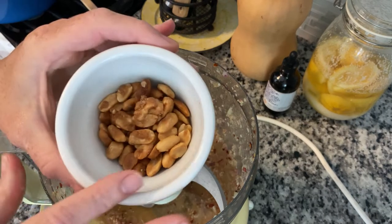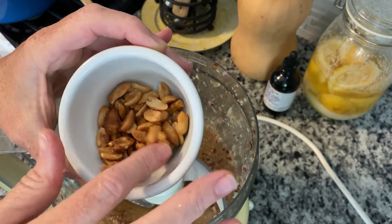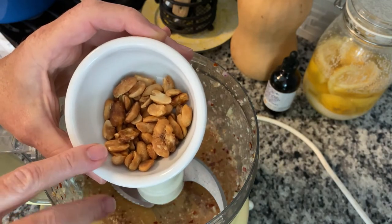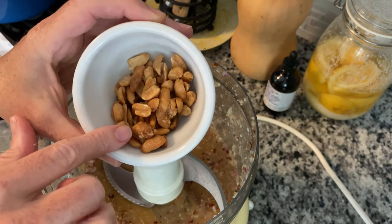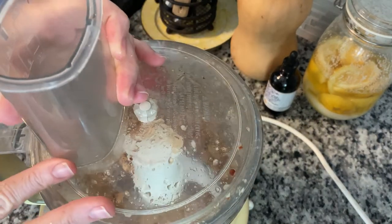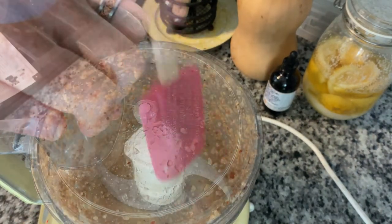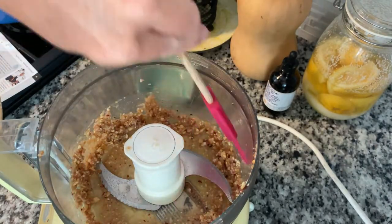Next, we're putting in our peanuts. The recipe called for regular peanuts. I have honey roasted, so I'm putting those in there. Why not? It also called for a tablespoon of sugar, and I'm gonna hold off on the sugar since these are honey roasted. Now we're gonna let this go. I'm gonna do a quick scrape down of the sides and blend it one more time.